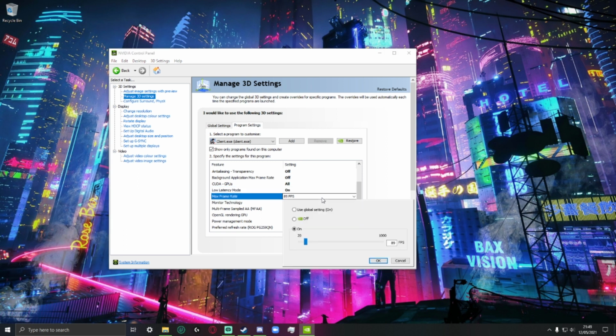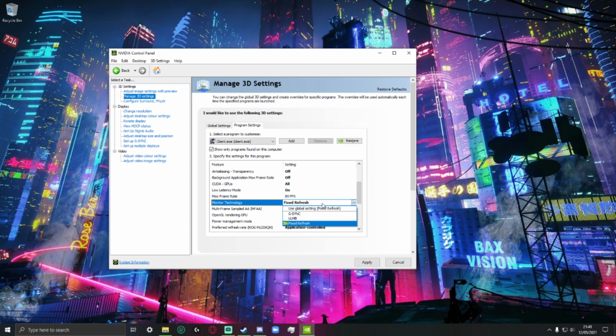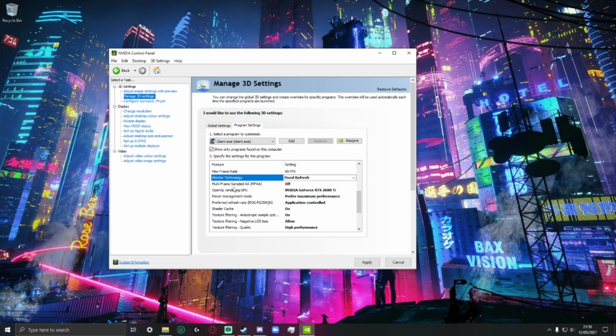Max frame rate. Cyber Hunter caps out at 89 FPS if you're using the max frame rate setting. So I recommend selecting 89 as your max FPS here. It will keep your game stable and smooth, so there should be no stuttering or anything like that. Monitor technology. If you're using a lower end computer, you might want to set G-Sync on, but for medium to high end, you just want to have fixed refresh rate. The multi-frame sampled AA is off.